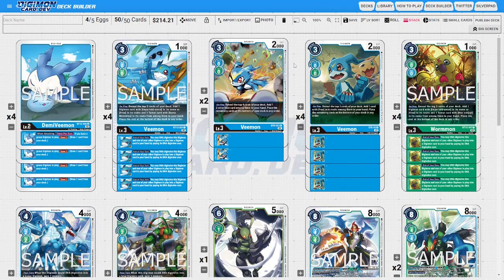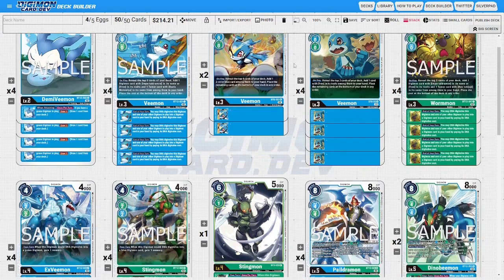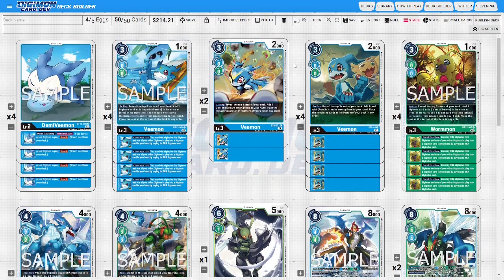So this time we are talking about another very budget-friendly deck in the form of Imperialdramon. Imperialdramon is going to be very hard hitting this format again. I don't think, back a couple formats ago, it was already hard hitting. Back when it first came out, it was really good. Every time Imperialdramon gets new support, it immediately revitalizes the deck and makes it meta again.